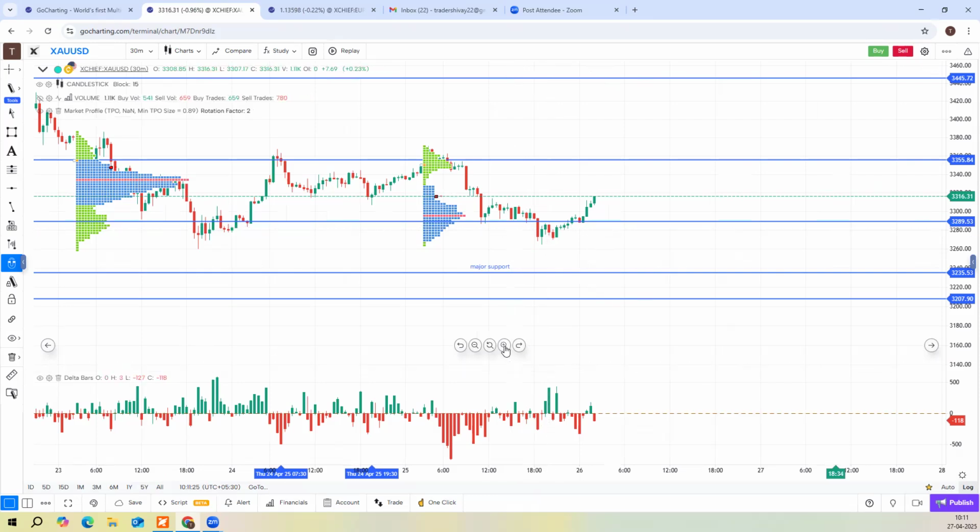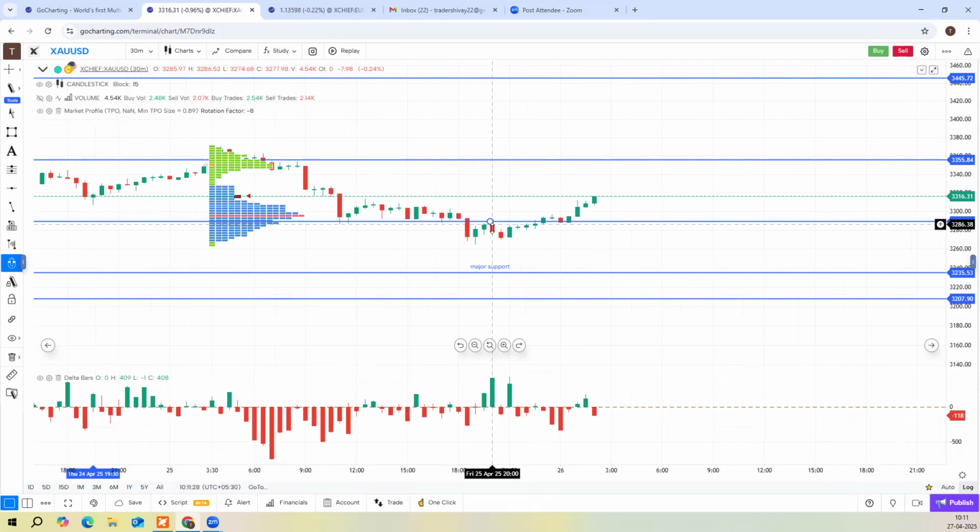But what is happening here, guys? See, this negative candle is there, but we do not see any sellers, we see buyers. How can we trust this candle? So that is why never take a trade just based on the breakdown of a level, that is value area, or breakout of a level.